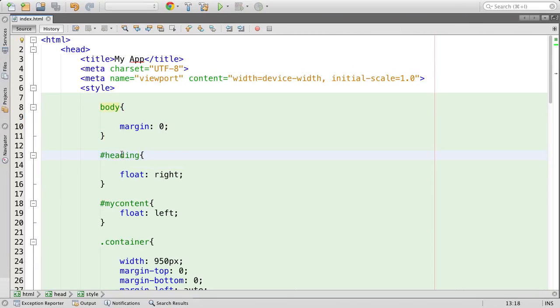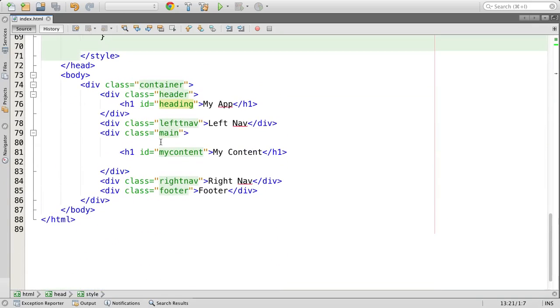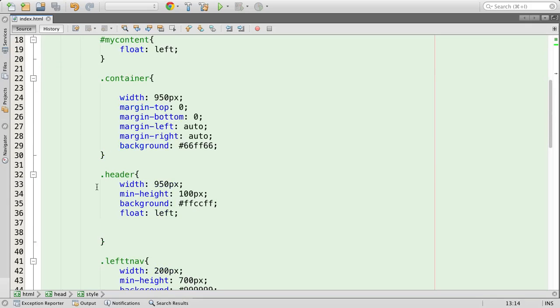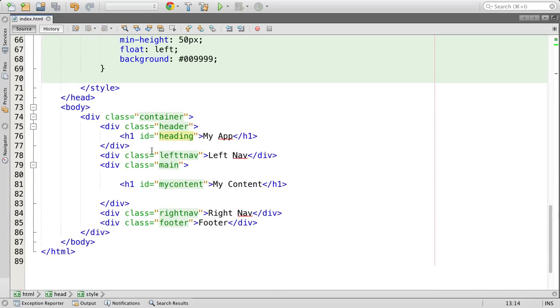An ID selector, based on the ID given to the box element. In this case, the ID has been given for H1. So that follows the rules defined by the style sheet with a hash prefixed. And the third one, the class selector, which is quite common and very flexible, and of course I can apply the style sheet using the attribute value specified to a class. So this is what we saw.